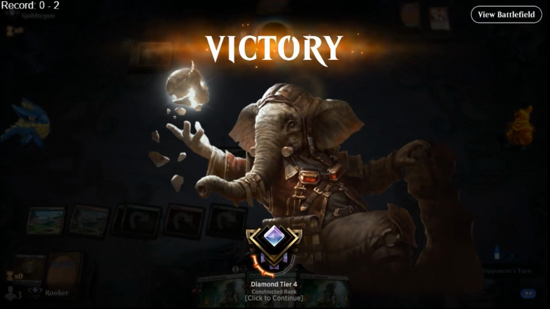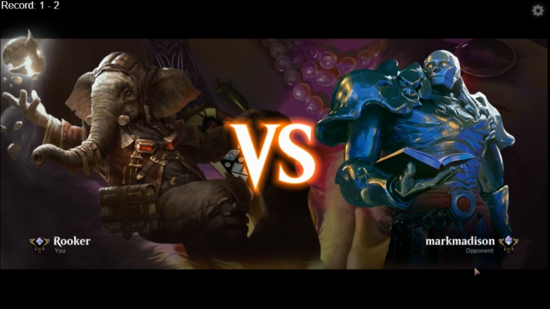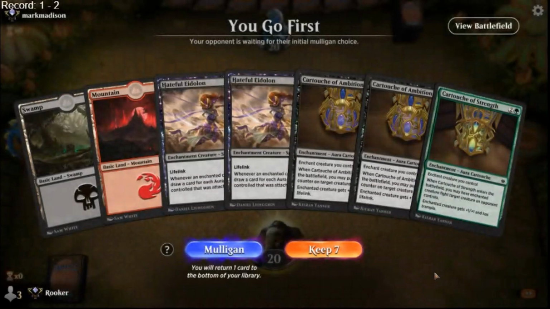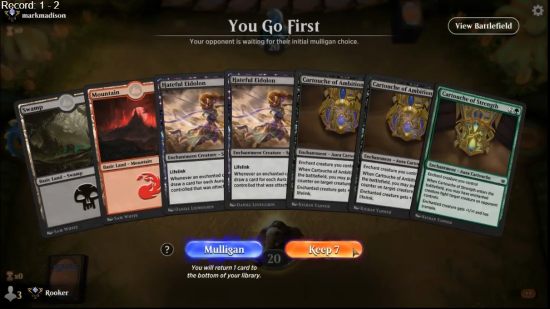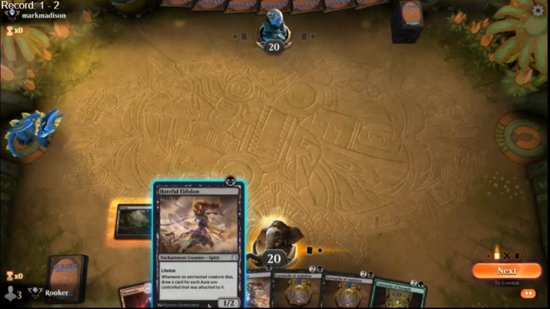On to game number 4. Game number 4, Mark Madison. Alrighty, last game was super good. I liked how the deck felt. This hand is a risky keep. If we draw one more land, we can start dropping cartouches on these, which will draw us cards. You know what? I like it. We'll go with it.